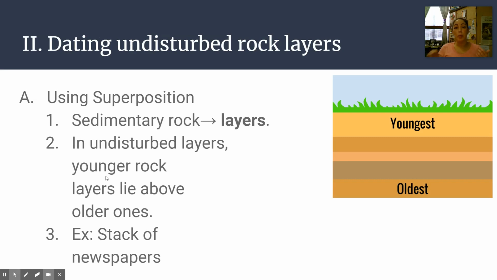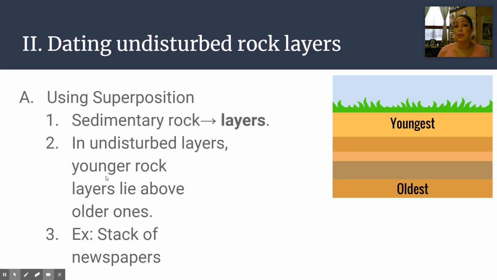So scientists use what we call the law of superposition to date these rock layers, or to put them in order. We know, and they just talked about it in the video, that sedimentary rock forms in layers. So it's broken up pieces of other rock that come in, lay down, and then get cemented by water. And they form in layers. So there's a layer that comes in, gets cemented, then a new layer of rock that gets cemented on top of that, then a new layer that gets cemented on top of that. So this gives us what we call strata, or layers of rock, where the oldest layer is on the bottom and the youngest layer is on the top.